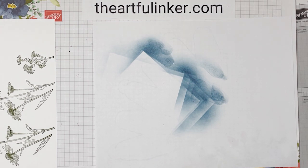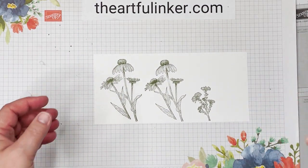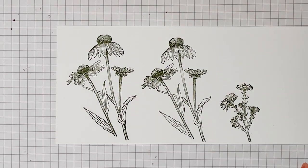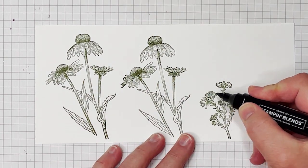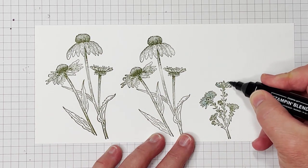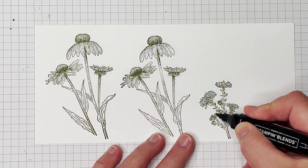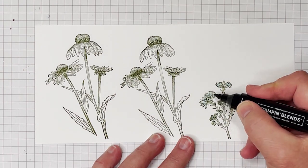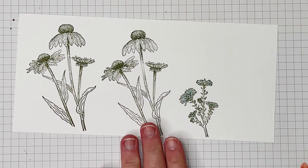We are ready to color. Let me take this out of the way and bring these pieces back in. Let's zoom in for the coloring so that we'll both be able to see well. I'm going to start with this little flower and I've got my dark balmy blue. I'm not completely coloring everything; I'm just stroking in a little bit of color so that you get the idea that these petals are blue. The bullet tip is perfect for this. Leaving a little bit of white is absolutely okay, just making sure I get all the way around.